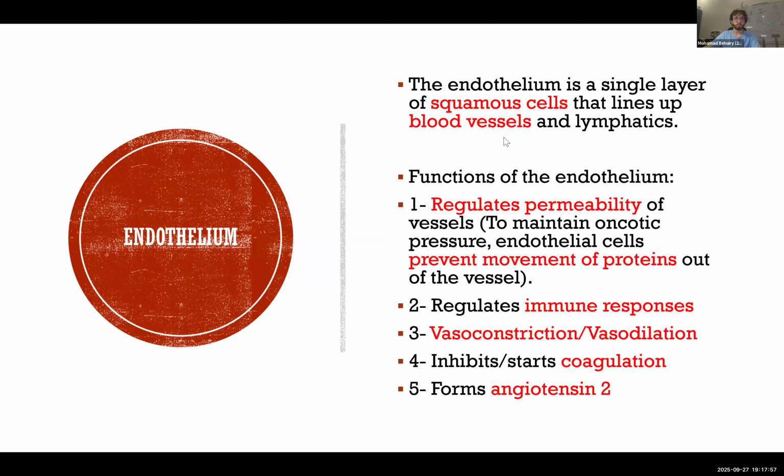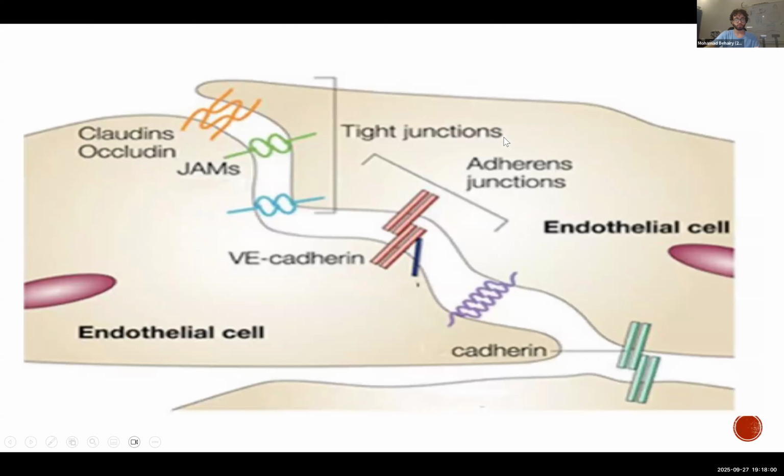All right. Then we talked about the relationship between the endothelial cells. They are next to each other. Okay, if we have a certain substance that we want to move from endothelial cell number 1 to endothelial cell number 10, how can we do it? There has to be a bridge between them. This bridge is the tight junctions or adherent junctions. These junctions, look at them. They are literally like bridges between the endothelial cells. If we have water here, this water will cross through the tight junction to go to the other endothelial cell. This is all I want you guys to know, the relationship between the endothelial cells.